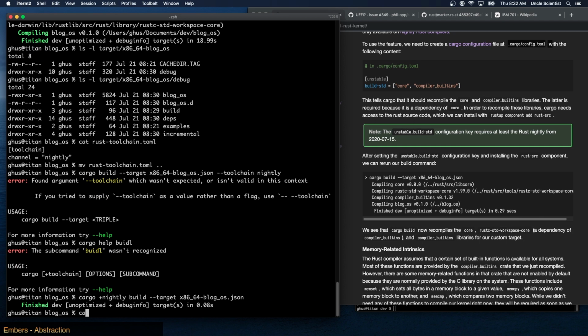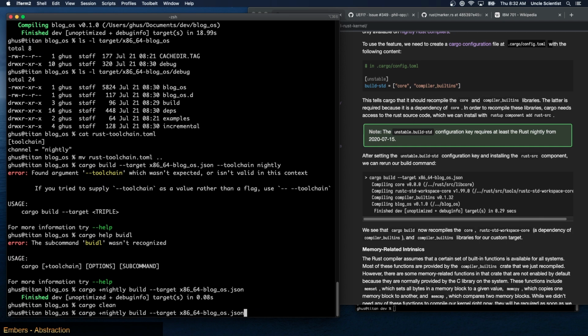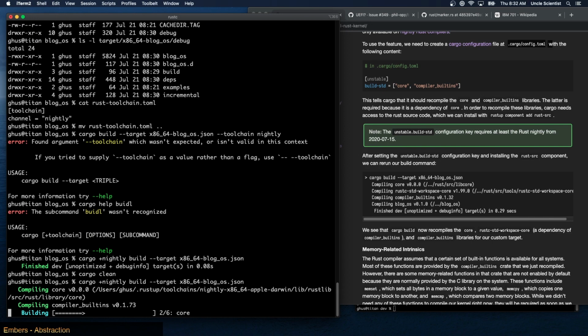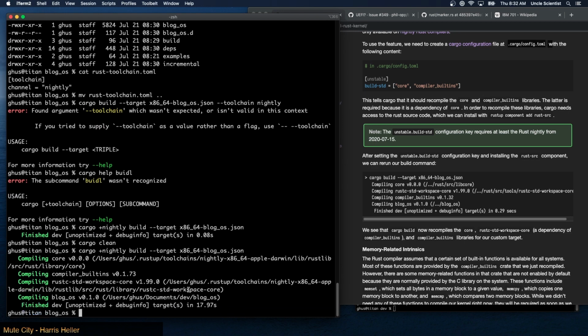Yeah, cargo clean. So now it's building core and compiler built-ins. Still working on core. And now it's stuck. Okay. All right. So there we go.